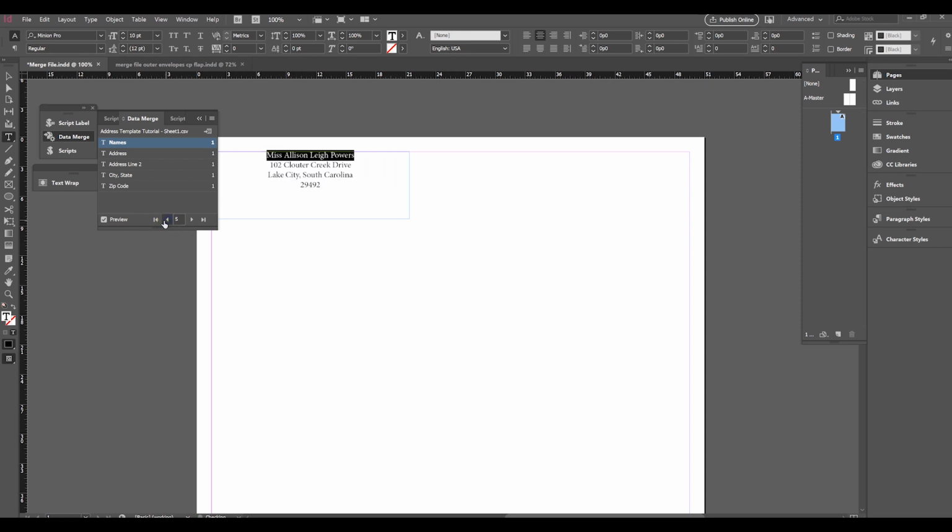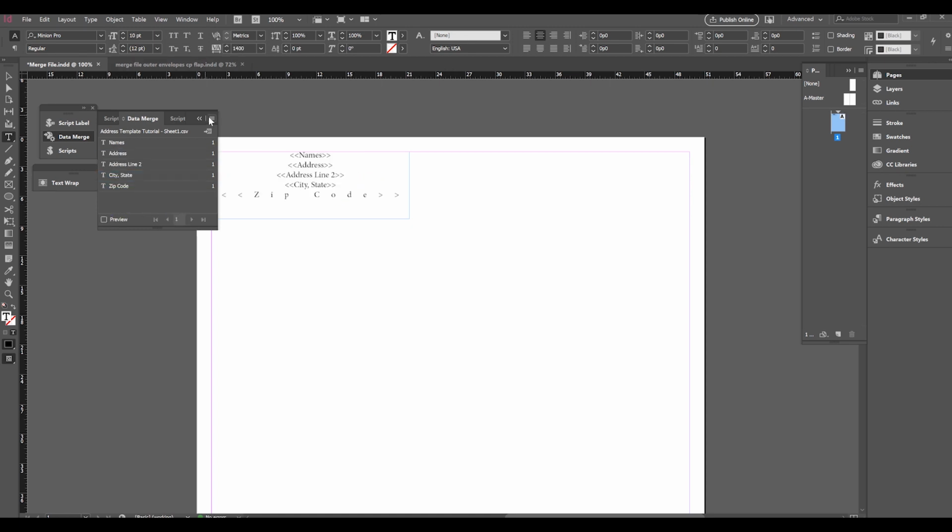And if you want to format these in any way, you absolutely can. For instance, if you want to put the names in some type of calligraphy font, that's always fine, just to see how that's going to look if you're doing a mix and match. Or if you want to spread anything out, a lot of times I'll spread out the zip code a lot because then it shows kind of how that's going to look as a whole. It kind of doesn't matter, do whatever you want. If I'm going to do block letters for any portion, then I might select all of this and change it to all caps just so I can see how that's going to look. But for the most part, I keep it very simple.